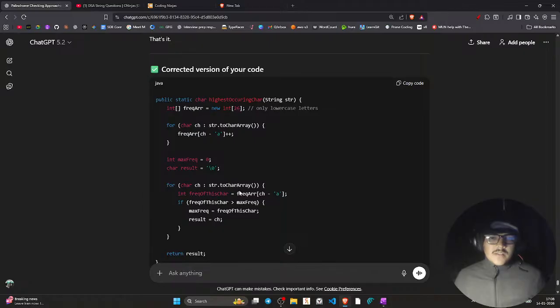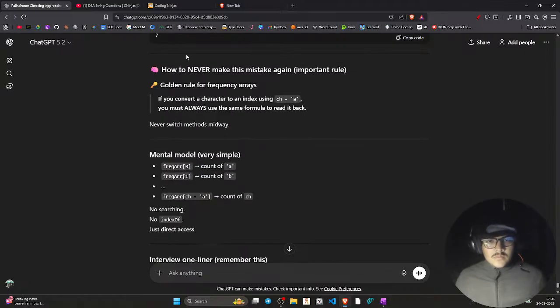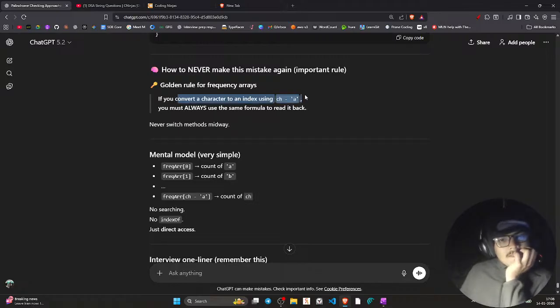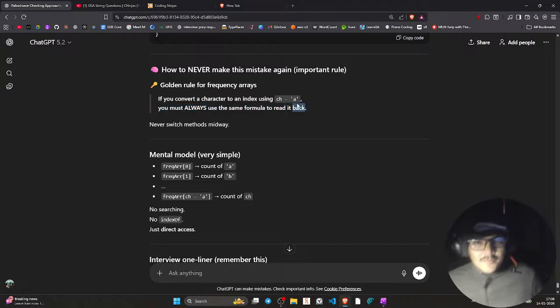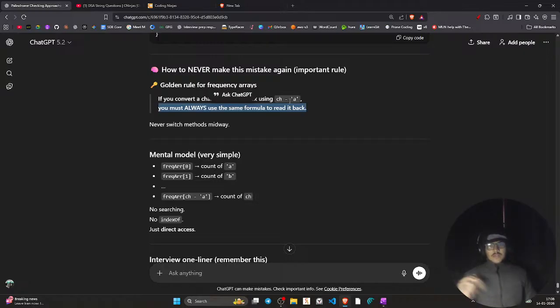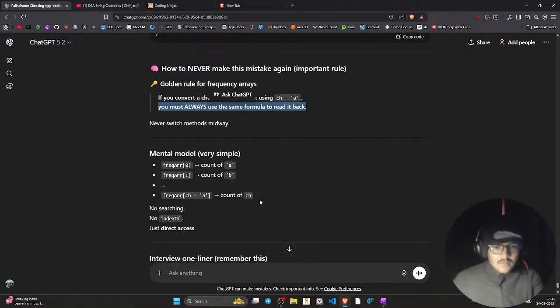Makes complete sense. You must always use the same formula to read it back. That's correct. I am doing the same thing. I have the same requirement at the upper part of the code, and I'm having the same requirement at the lower part of the code, and I'm not considering what I've written above. Dude.